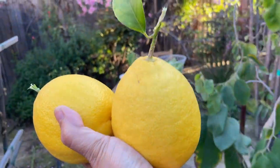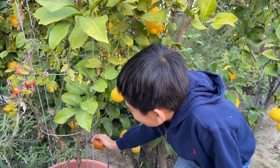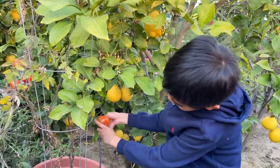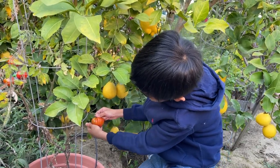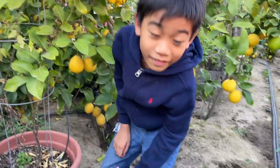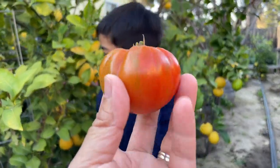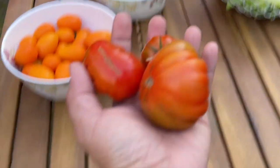Then we have 2 lemons. Here's our harvest for our salad. There's like 1 ripe tomato. I don't want to ruin the tomato. But there you go, can I see? Cold loving tomato. And then they grow during winter time. Another one which looks ripe. We're adding three tomatoes.